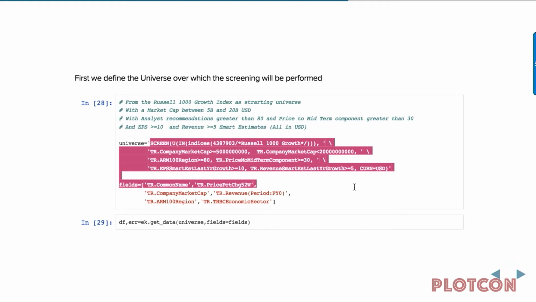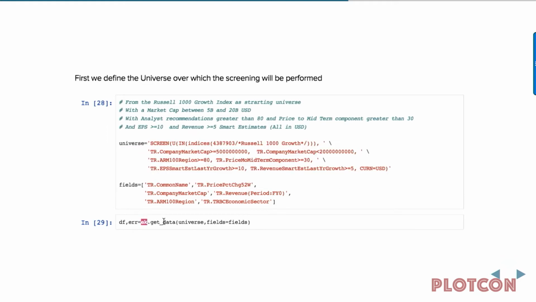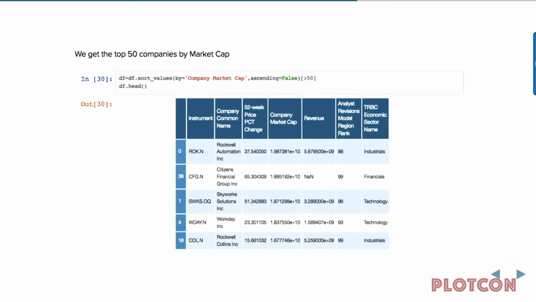I mean, you can screen across every single existing data point that exists in the Thomson Reuters backend to analyze and do dynamic searches to retrieve these values, right? So that means that every time you retrieve the data, those values can change because they are the ones that match these specific criteria, right? So I set my universe, I set my set of fields, and I just get it on this single call, right? So I can start seeing all these growth companies. I want to get the 50 of them. I want to get the sector to understand the sectors, and analyze it on a given firm.